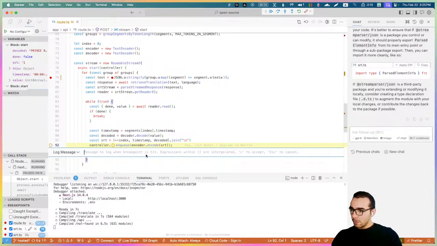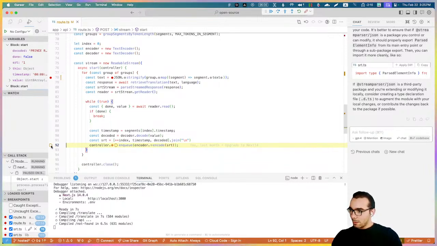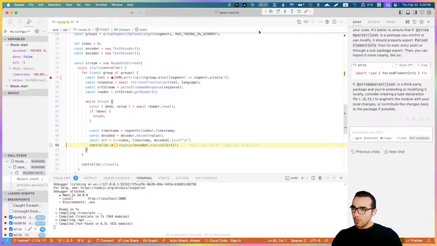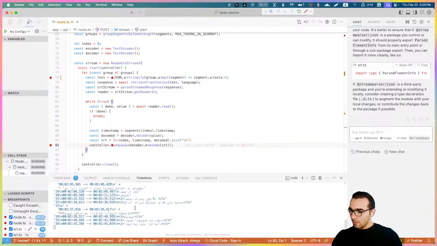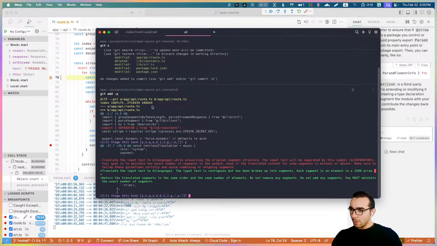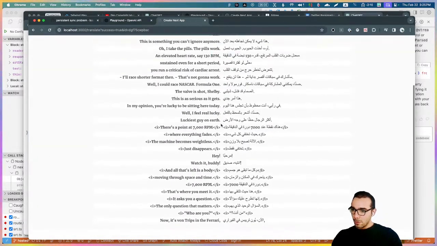So I'm just going to add a log point for enqueuing SRT, and make sure I'm enqueuing the actual value. And then you're getting the next segment.